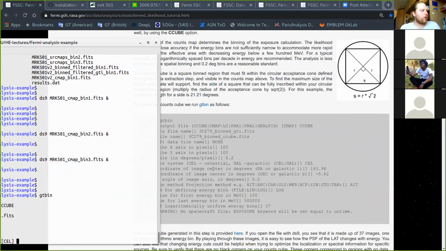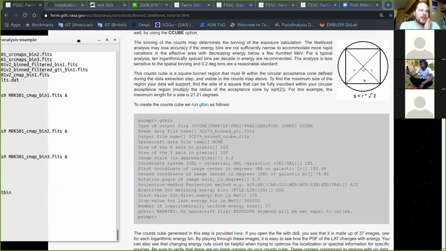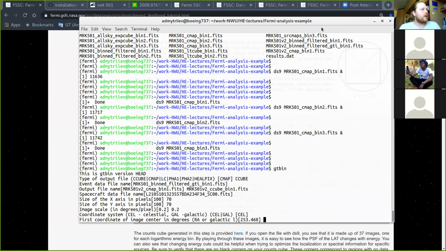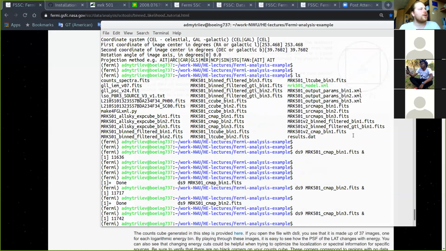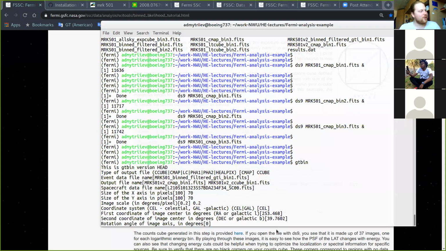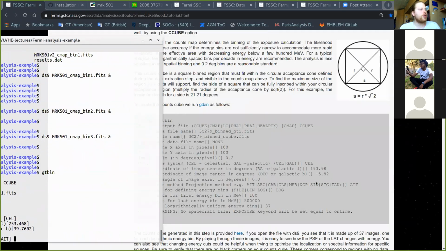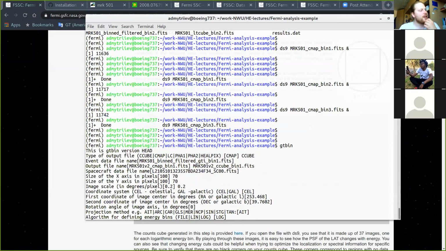Well, this is the standard. Coordinate system celestial. So we enter the standard value, celestial, we agree. Then the coordinates, we have to specify the coordinates of Markarian 501. So the same as here, so it already remembers. Rotation 0, projection method. If you're unsure, you check here. So AIT, offering AIT, so we agree.